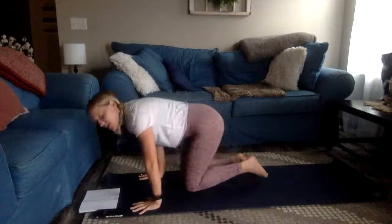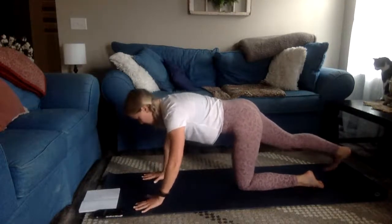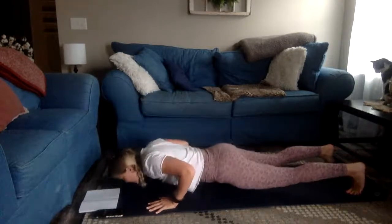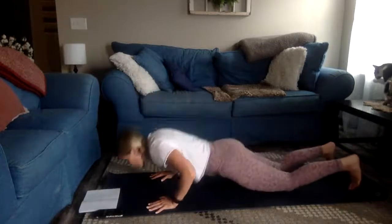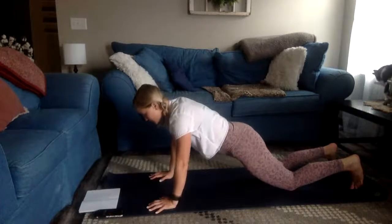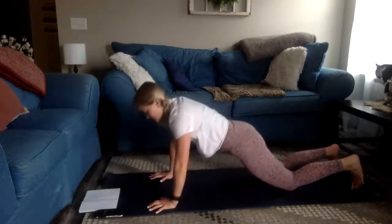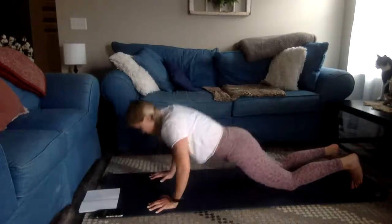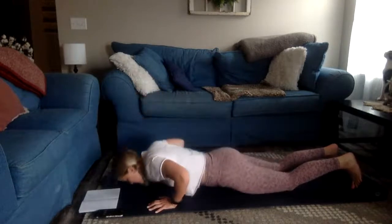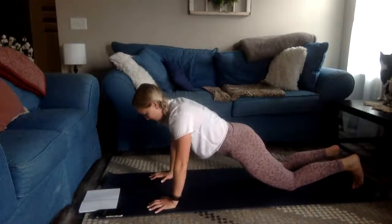So you pick 12 to 15 push-ups. You see what you can get done in just under 60 seconds. Take these nice and slow, nice and controlled. Halfway through.